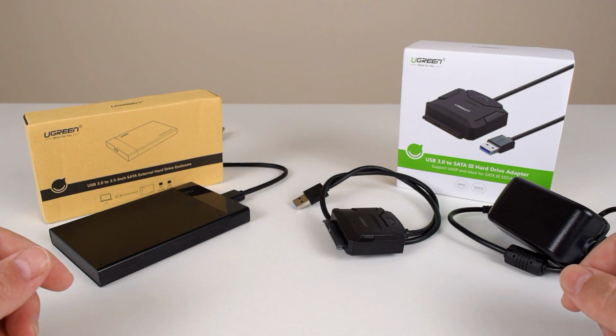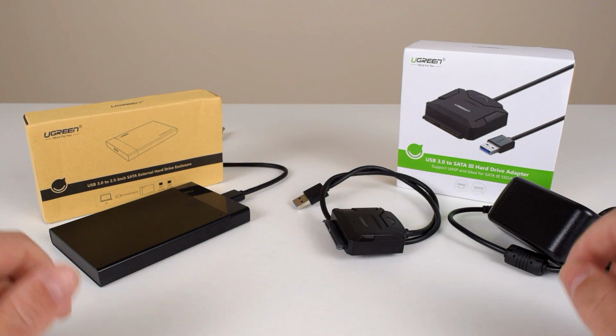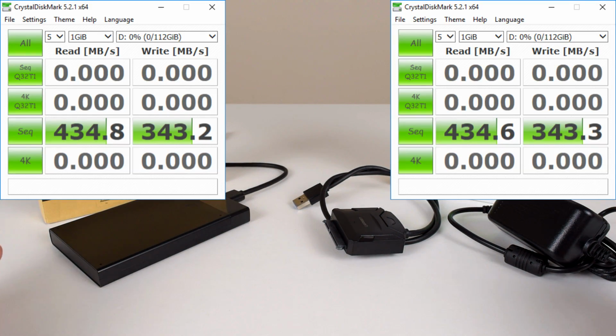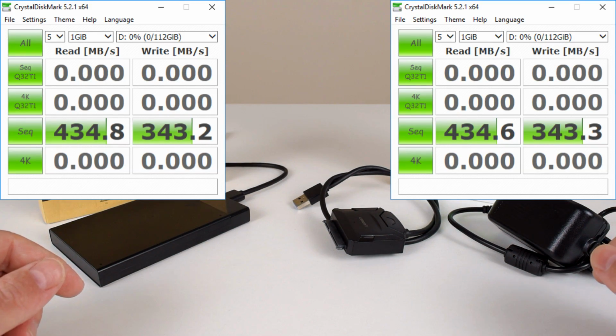I've used both of these devices already. They seem to have the same USB 3 to SATA bridge chip inside. I'm getting the same transfer rates in benchmarks, 435 megabytes per second for reading and 343 megabytes per second for writing.